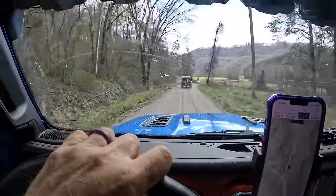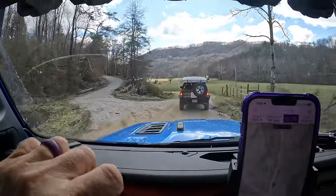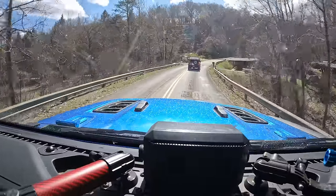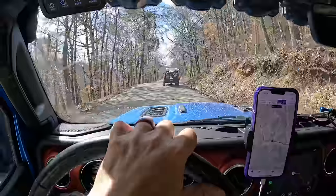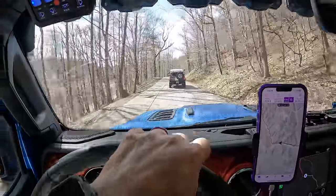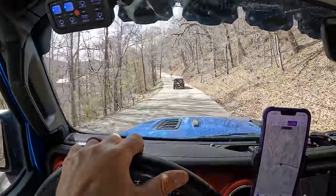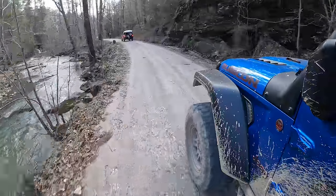On really nice graded county roads right now, but that section was amazing. Makes me wonder what else we have going on today. It's nice to have the paved sections for a little break, and they're just as gorgeous. It's neat to see all these rural areas and how people live in this area. It's quite incredible. Wow.